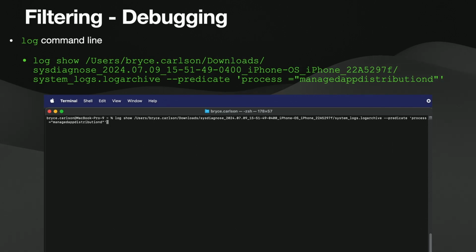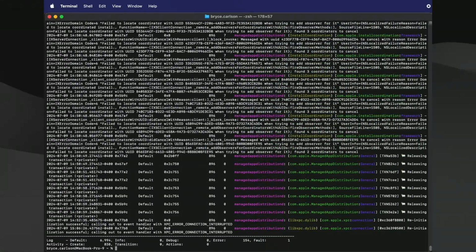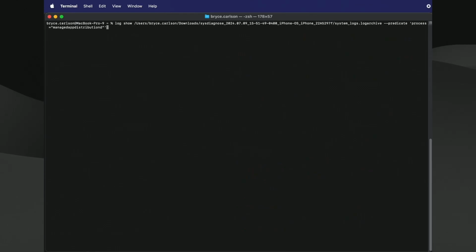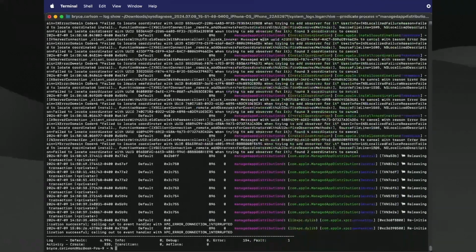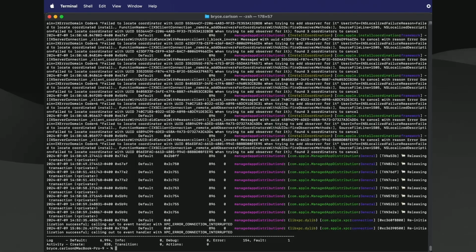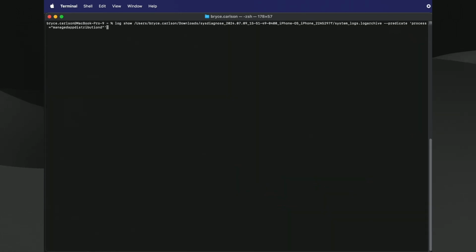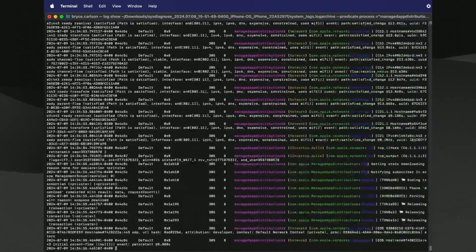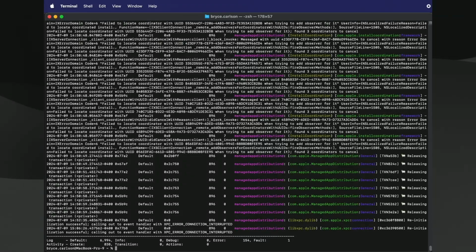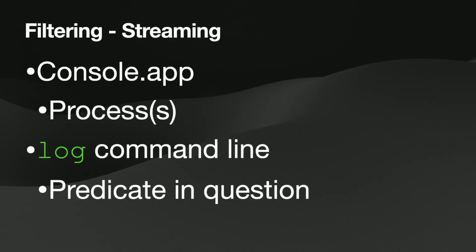If I just give the path there, the predicate, and then the process, and I go through and run that, that's going to give me everything, and I know it's a lot of text, but right there I'm looking for the managed client daemon from an iOS device. We're actually going to look at an example of it up close with more of the text at the very end of the examples, but this would spit that back for you within that tool. So that's how you would look at it with a debugging perspective using the command line tool.